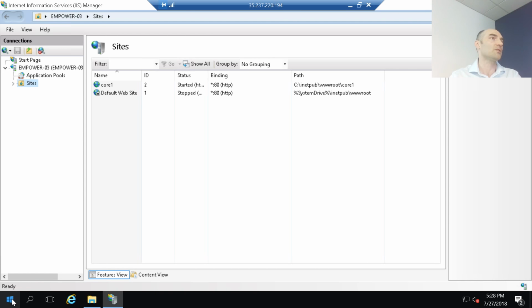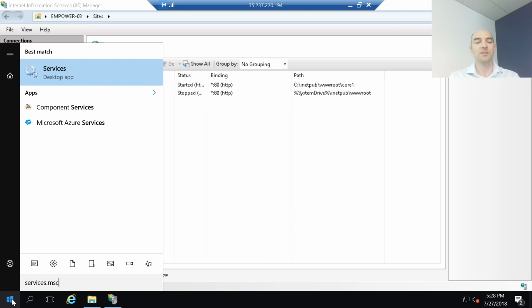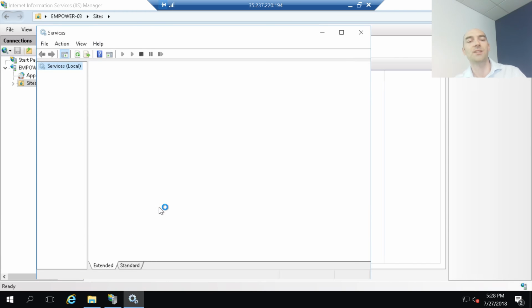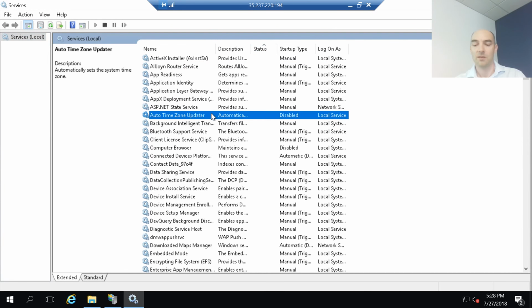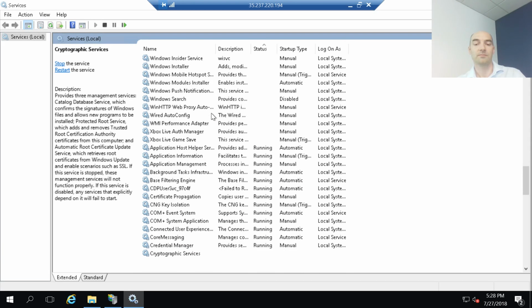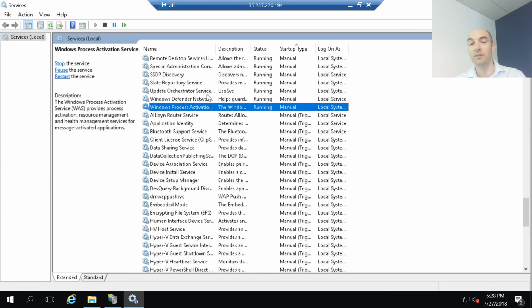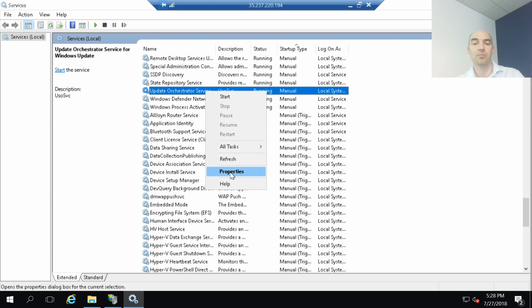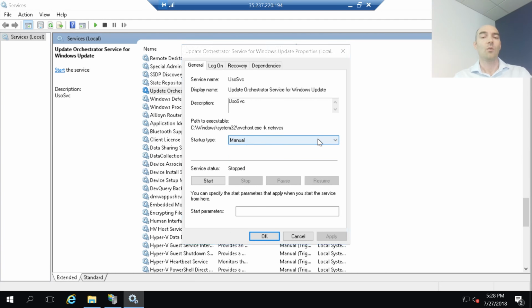How do you go and see your services? Do you remember that? Services.msc, and these are all the services installed on my computer, whether or not they're running. How do I tell if they're running? Status. And if there's nothing in there, it's not running. It's running, there it is. And how do you tell it, I want you to automatically run, or I want to start it manually? It's the startup type. You right-click, properties, startup type. You've got those options. Automatic means as soon as you turn on your computer, even before you log in, it's going to run. Why do we care about this?